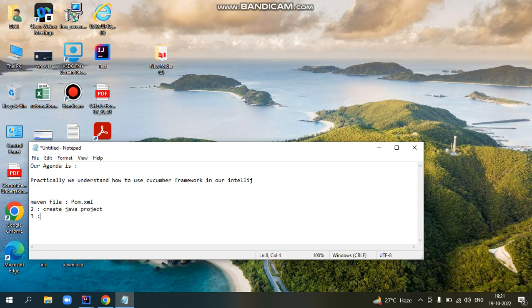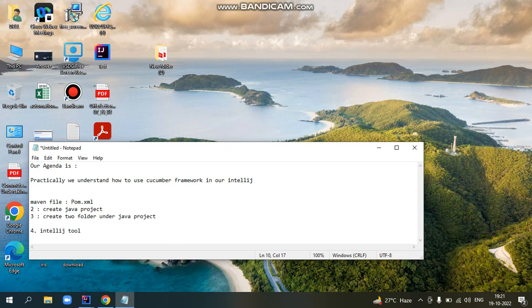Third, create two folders under the Java project. And the fourth point is very important. I'm using IntelliJ, but you can use whichever tool you are comfortable with.